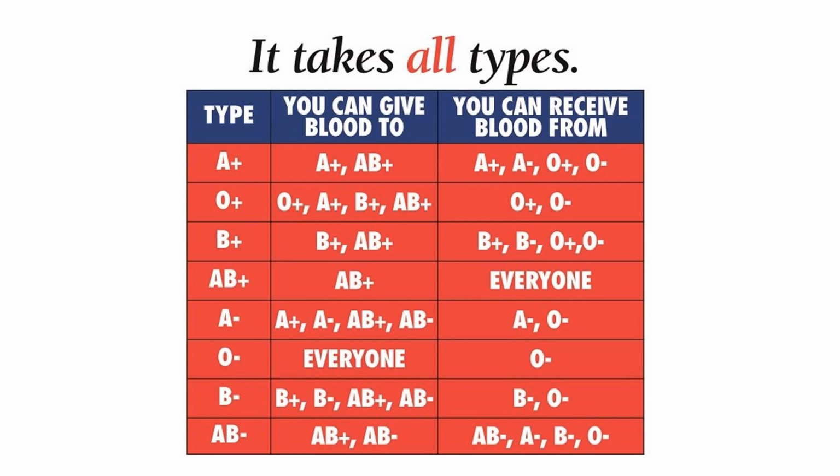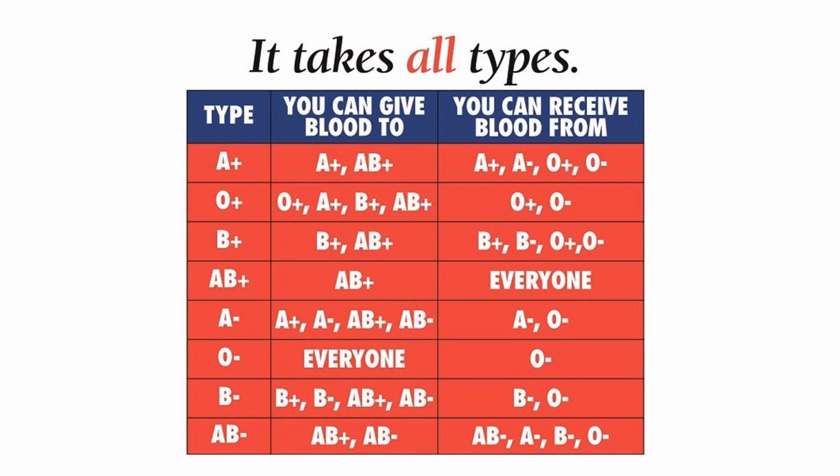If you are AB plus, you can give blood to another AB plus, and you can receive blood from everyone else. Why is that? Well, an AB plus person is expressing every single protein. That means your body is going to recognize every single blood type that they give you, and it's not going to initiate an immune response. So we call the blood type AB plus a universal recipient.